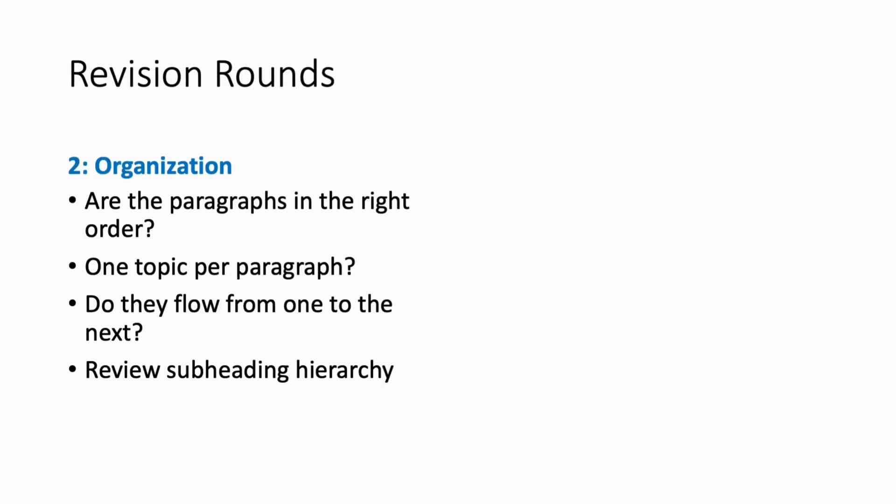Organization — doing a dedicated round of revision focused on organization. You want to look at your paragraphs: are they in the right order, is there one topic per paragraph? A reverse outline is when you take your draft and annotate it, meaning you read your paragraph and write a one-sentence summary per paragraph. So if you have a nine-paragraph paper, you'll have nine sentences at the end. This helps you see if your paragraphs are too long, talking about more than one topic, or if something's underdeveloped or overdeveloped, and it helps with paragraph organization.